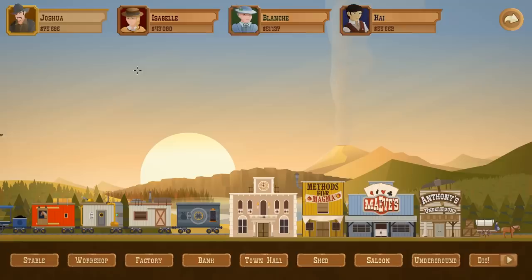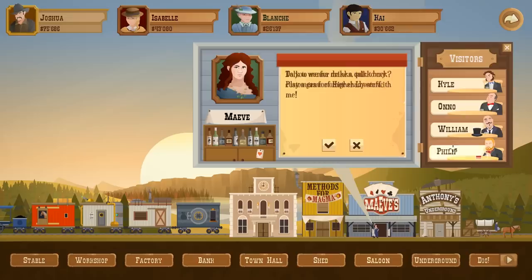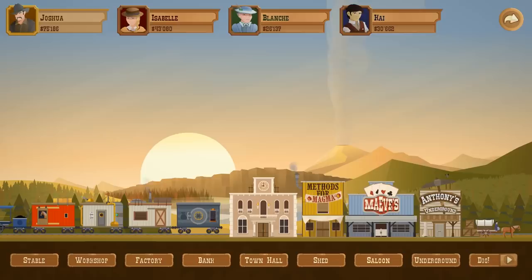Okay. That's really good. I'm surprised we made so much money. We got to make just a little bit more with William. Higher or lower? Oh, I can play with that. Lower. Oops. Progress saved. Thanks for rubbing it in.